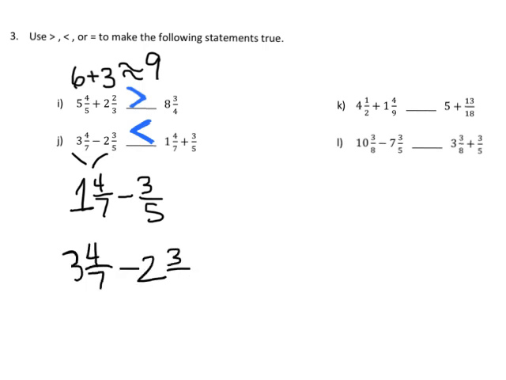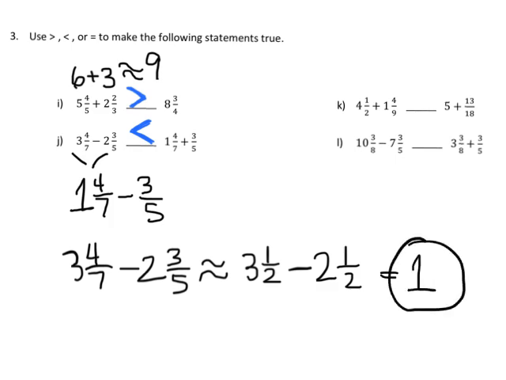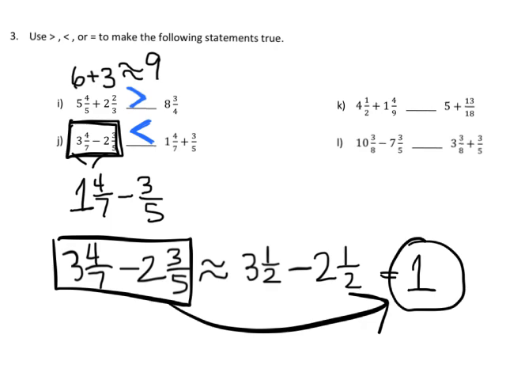Really, what we're going to be doing is we're going to say, well, 3 and 4 sevenths, that's a little over 3 and a half. So we can estimate it to be 3 and a half minus. And then we can say 2 and 3 fifths. Well, that's a little bit bigger than 2 and a half, or we could bump it up to 3, our choice. So I'm going to call it, just because I can, 2 and a half. So 3 and a half minus 2 and a half gives us 1. So we know our answer is approximately 1. And that's the point. And so when we're doing this problem right here, we know that our answer should be about 1, and that's how we can assess the reasonableness of our math.